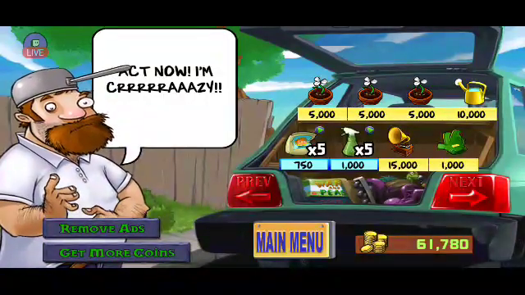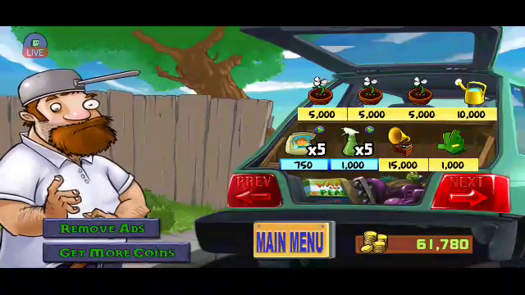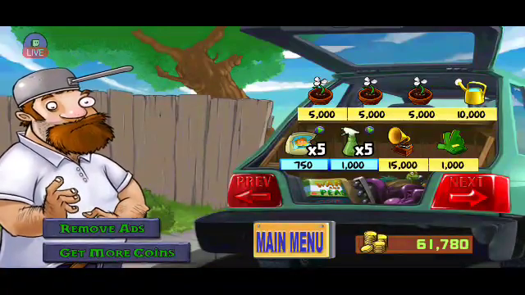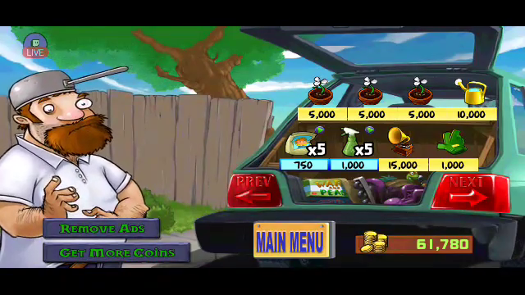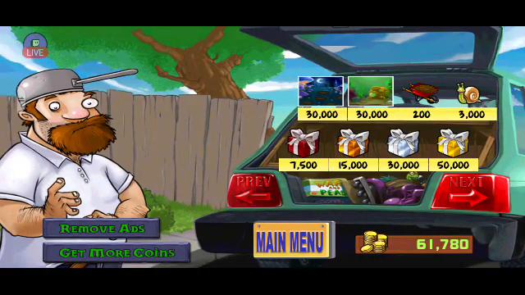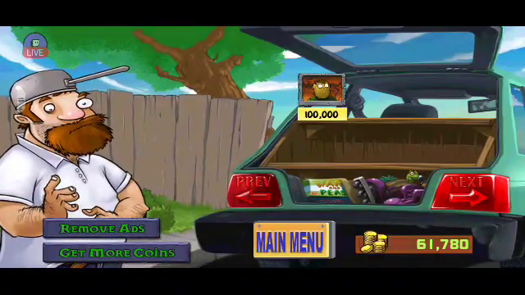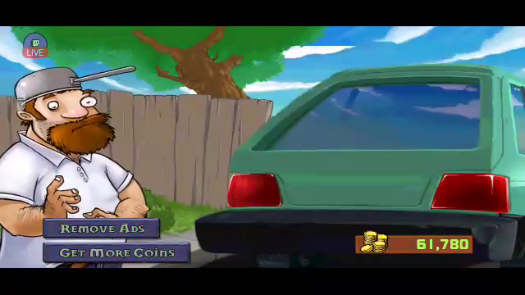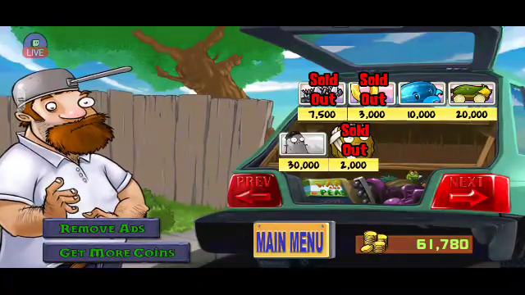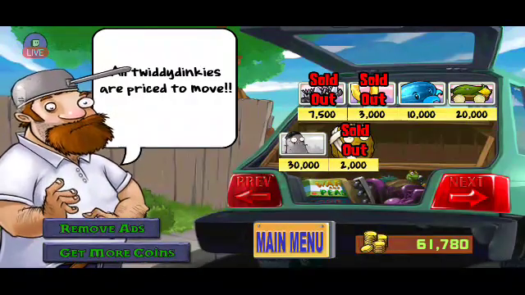Okay, so these are all plants for the Zen garden. I do not want to buy them at the moment. Let's see. Okay, so these are all mini games. There is nothing that we need right now in game, so let's just go ahead and buy our normal plants.